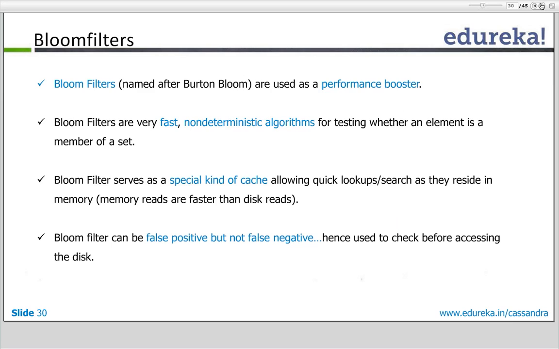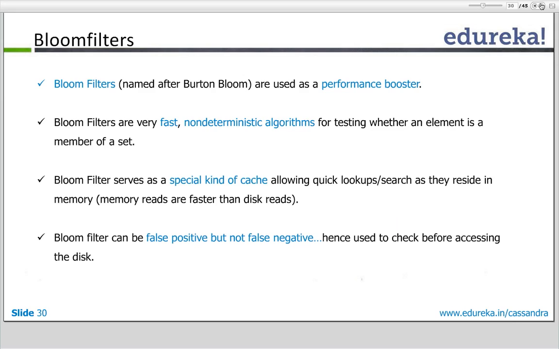We talked about something like Bloom filters. Every SSTable on hard disk maintains a Bloom filter associated with it. A Bloom filter is nothing but a hash comparison of the keys. It basically maintains a cache of hashes of keys somewhere. It's a special kind of cache based on hash functions, and it maintains the cache of the keys.